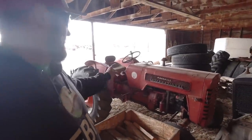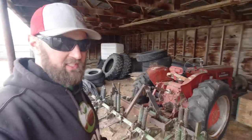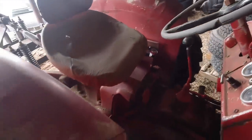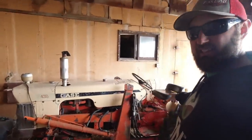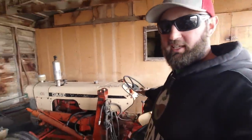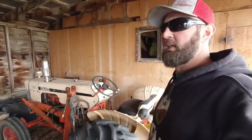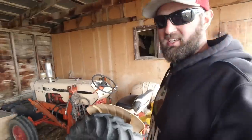Older than dirt: McCormick International B 275. This is our tree tractor — we use this one for cultivating trees, which is still an ongoing operation on our farm. It's a four-speed with a high-low, kill throttle, and three-point — pretty simple. Next up: this is a Case 430 — not Case IH, just Case. This is the last tractor Grandpa bought. He bought it to put a bush mower on the back. It's a gas tractor — our only gas-powered tractor on the yard. Basic transmission, two-clutch, not a live PTO like the other tractors. It doesn't get used much; it has a cracked rim from chloride in the wheels, so it just sits in here. We need to fix that up someday.